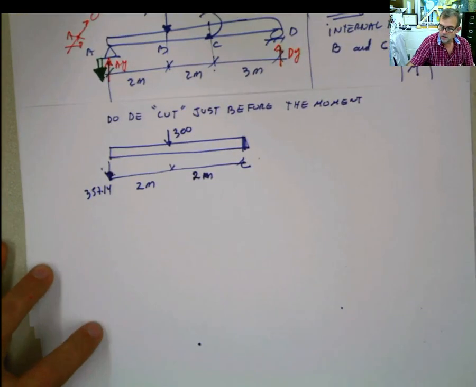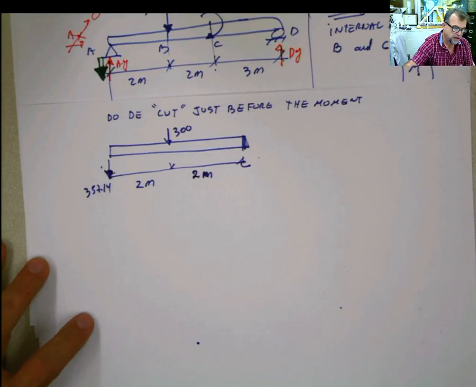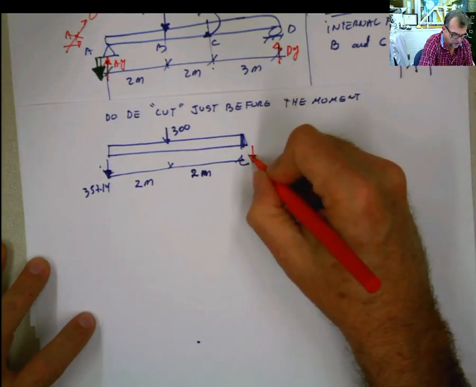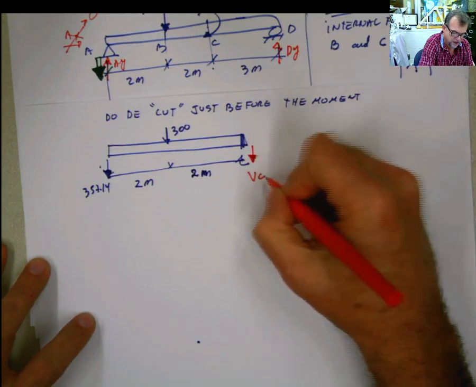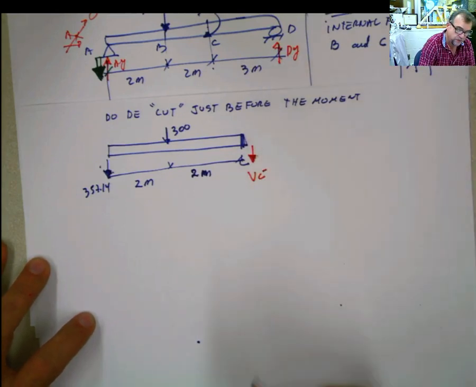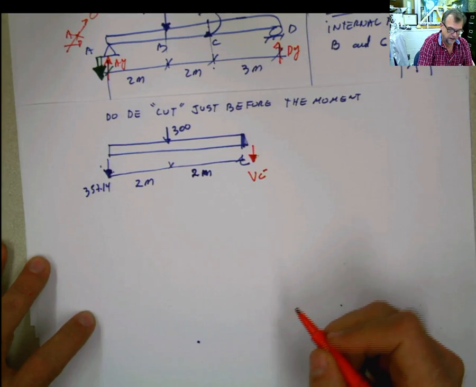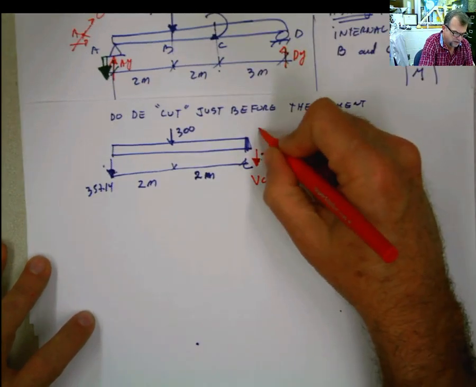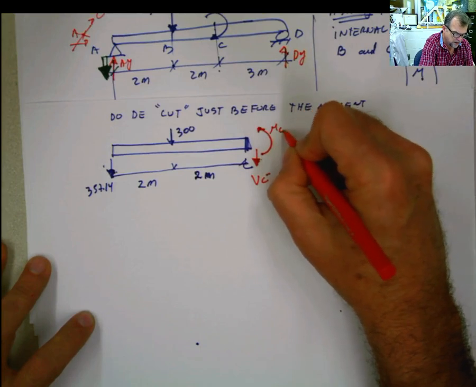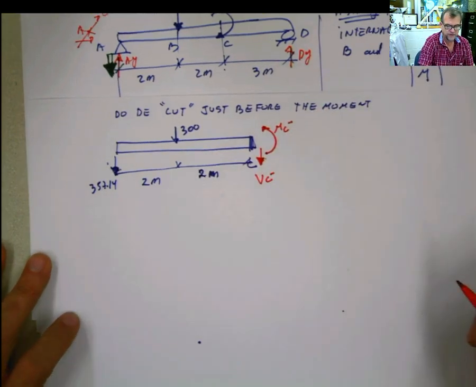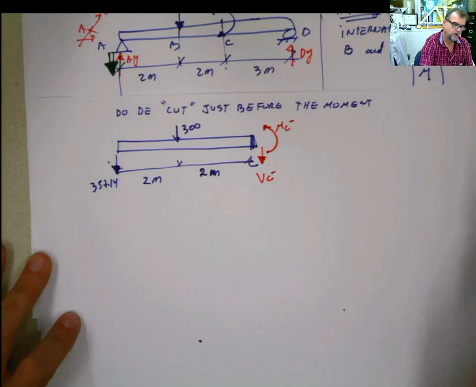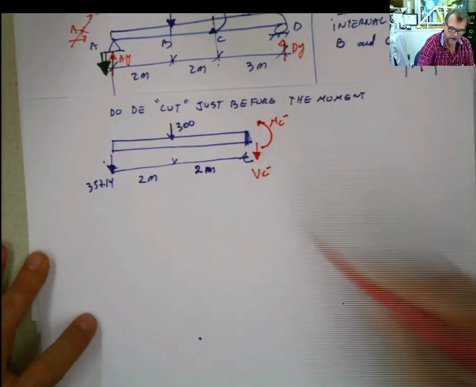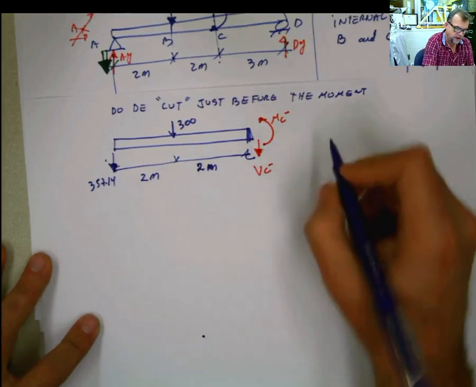And now I include my internal forces. What are my internal forces? Remember, positive direction, positive convention, V sub C, and you can say before the point C, to the left, to the left, to the left, if you want to. And then you put here my positive direction for the moment to the left of the moment of the applied force, or to the left of the point C. Now you have that. And then you can say summation of forces in Y equals 0.